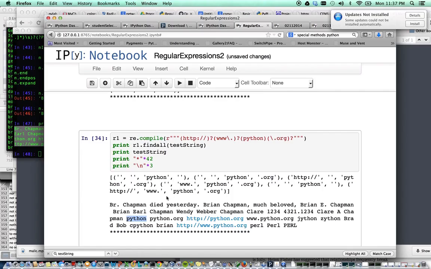Our next one, you see here we have no HTTP or www, but we have the python.org, which corresponds to this instance right here. The next one we have an HTTP, but no www, so for that one we have a blank string. The next one we have a www, but we don't have an HTTP, so that's an empty string here that didn't match, and so on.